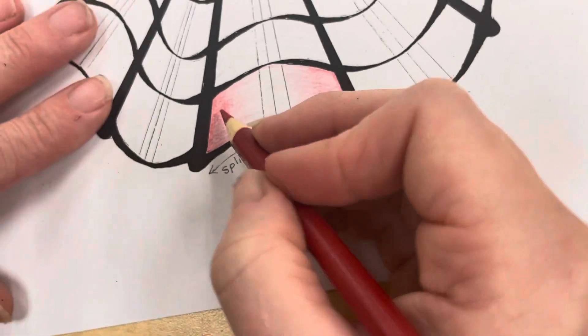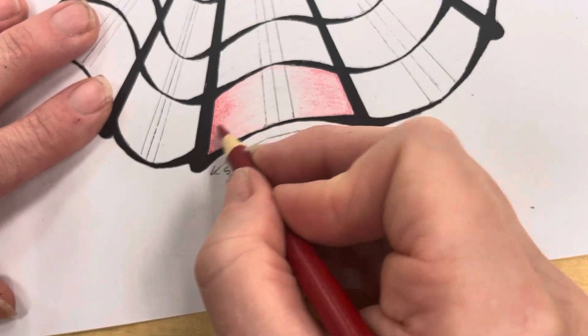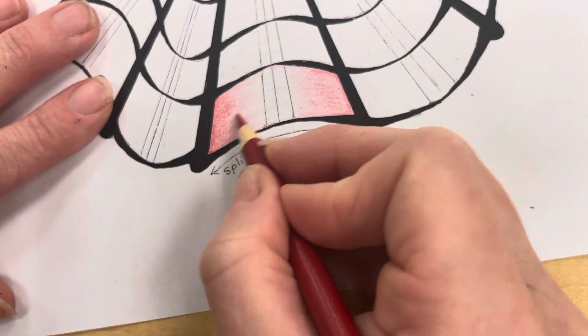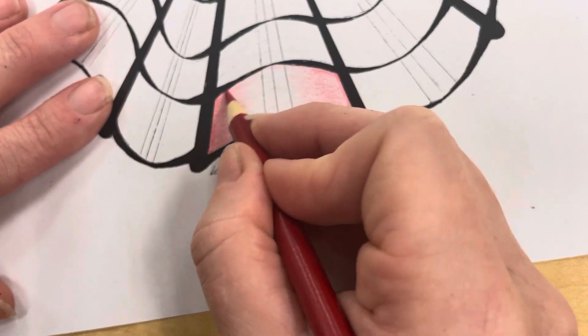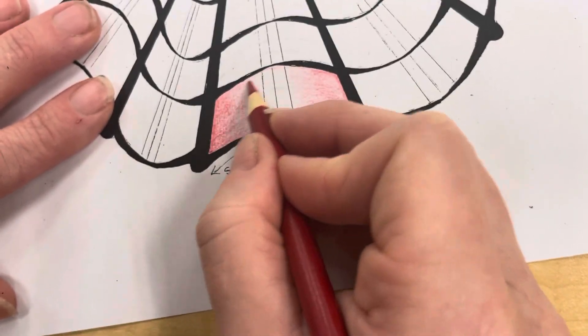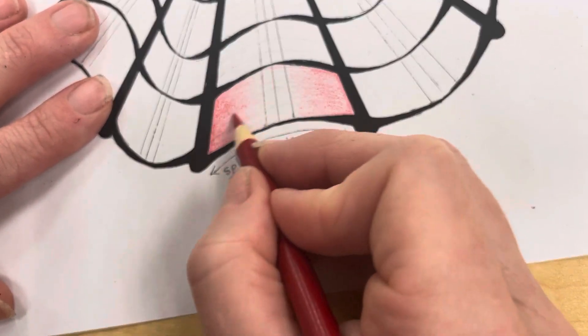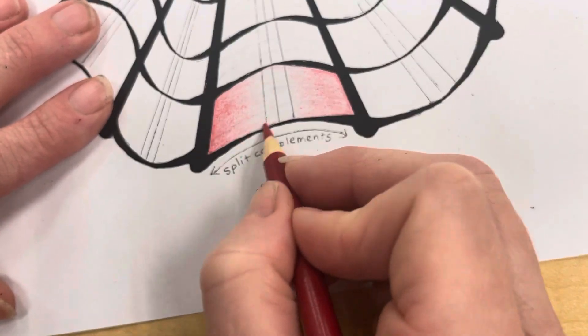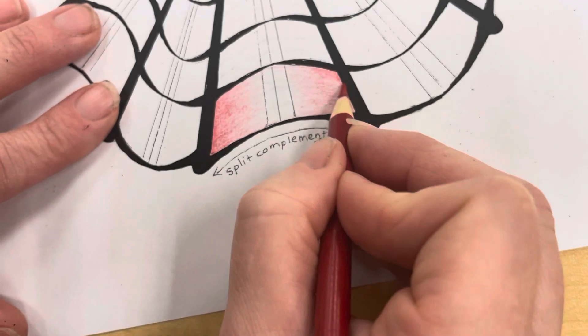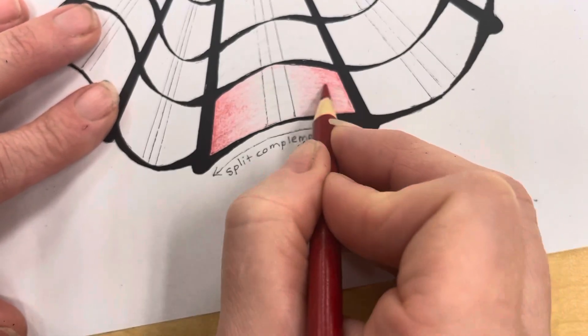Then I'm going to start to add a little bit more opaque, which is not transparent, layers at least to this edge. And then I'm fading it out. I'm pressing down lighter but still curving as I'm going towards the center. So I'll do the same thing—heavier here and then lighter towards the center.